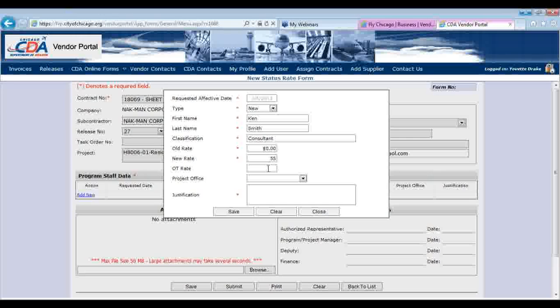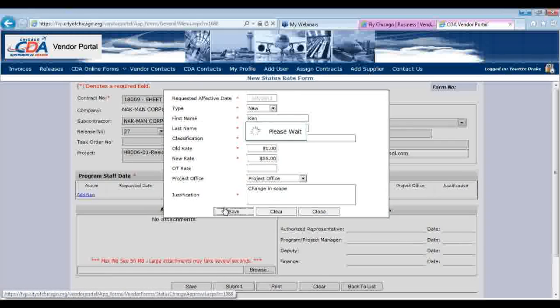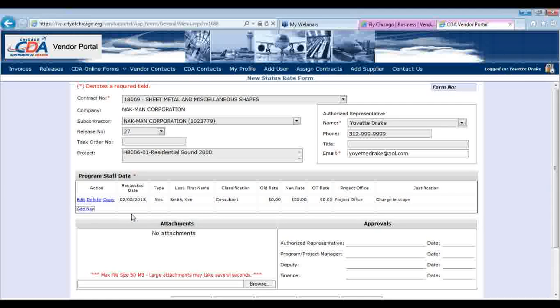The new rate, if there's an overtime rate, you need to indicate that, and whether this staff will work from the home office or the project office, and a justification for adding this person. I'd continue to do that until I've added each staff.